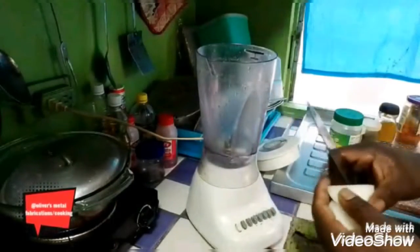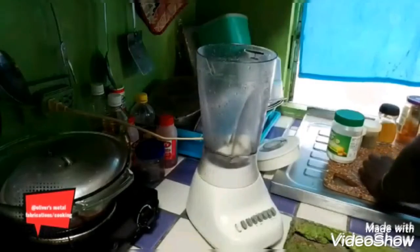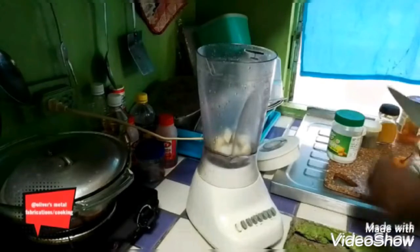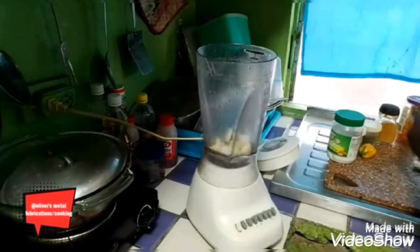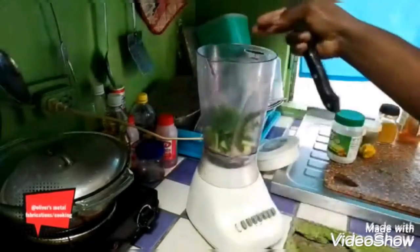I'm gonna be blending these: onion, scallion, garlic. I do it all the time, you know, it's a better way. Scallion, thyme.